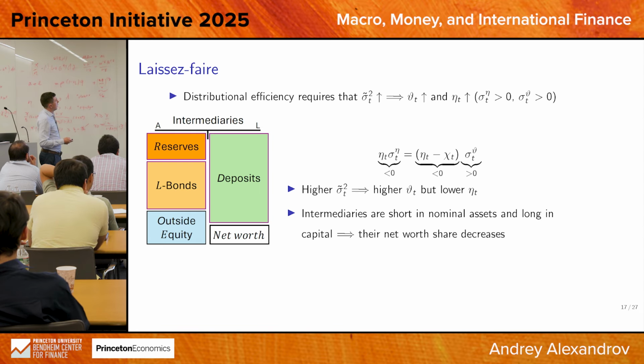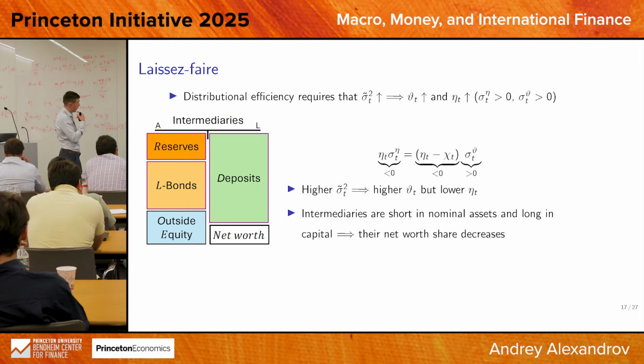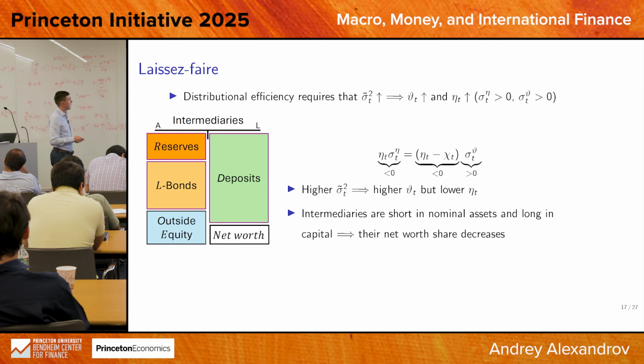It's the same if we look at the balance sheet of intermediaries, again assuming that nominal wealth is not moving, so shutting down that policy response. What we'll see is that in competitive equilibrium, when the risk goes up, there is going to be a flight to safety. So the agents will see that capital is now risky. The value of nominal assets, including deposits, is going to go up. The value of capital is going to go down. So var theta is going to go up. So the wealth share is going to move towards nominal assets. So sigma var theta is going to be positive. And that's great, because that's what the planner says should happen. The planner likes the flight to safety.